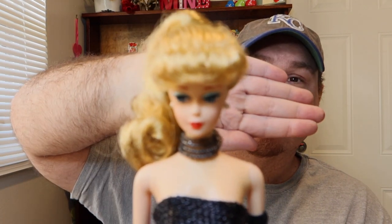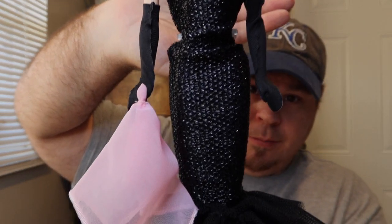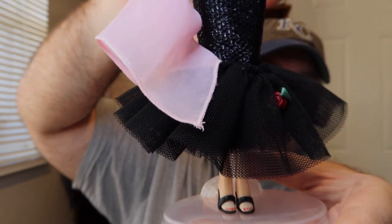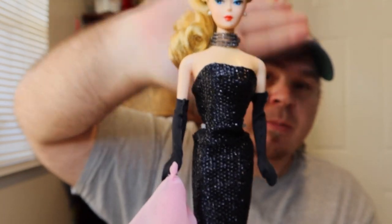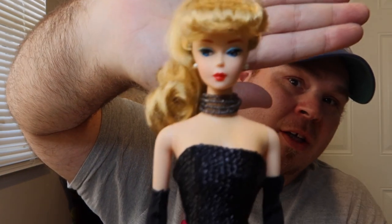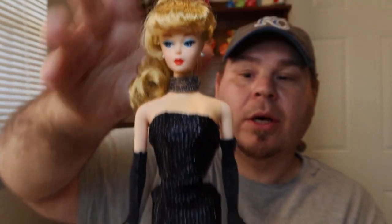And then I found this Barbie, and I don't collect Barbies, but I wanted her to go with the vintage ones. She is not a true vintage one, she's a replica, but I found her for $5 at this little junk store on the side of the road on the way home one day. Even though she's a replica from, I think, 1993, she's originally from the 1960s, so she just goes with them as a display. So, Ken and Barbie, and she has a little mic. I think that was Spotlight Solo or something like that.